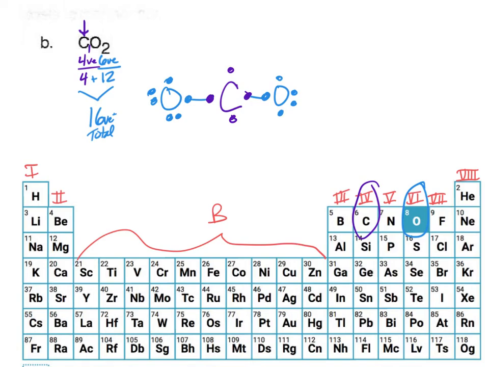Now we do have a question of where to place the doubles and the singles. So on the left-hand side, we see that the single electron is at the top. On the right-hand side, if I put it at the top, when it tries to bond, it's going to try to bond to the same electron as the other one does. So I'm going to put this one on the bottom. That way it can bond to the electron on the carbon that is free and not already bonded. So that's how I choose it. Again, you can do it differently, but you'll probably end up going back and erasing so that you don't have these big X's in your bonds.